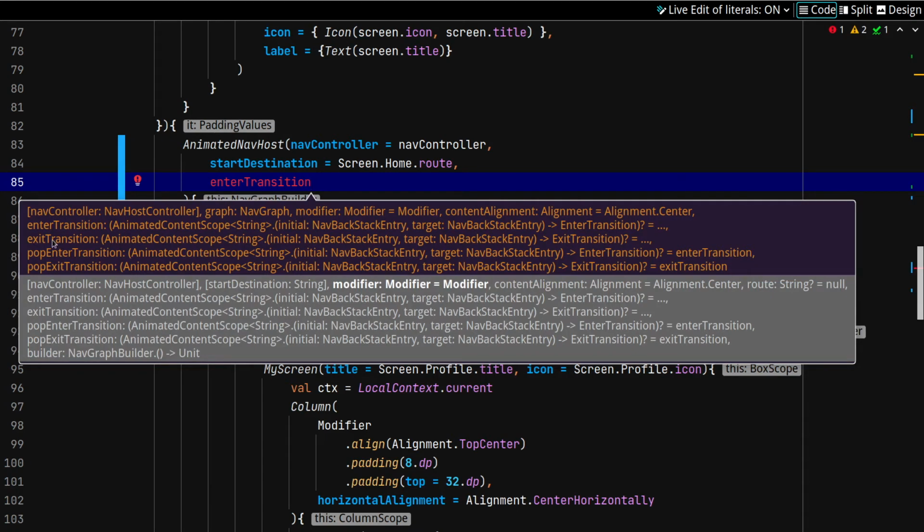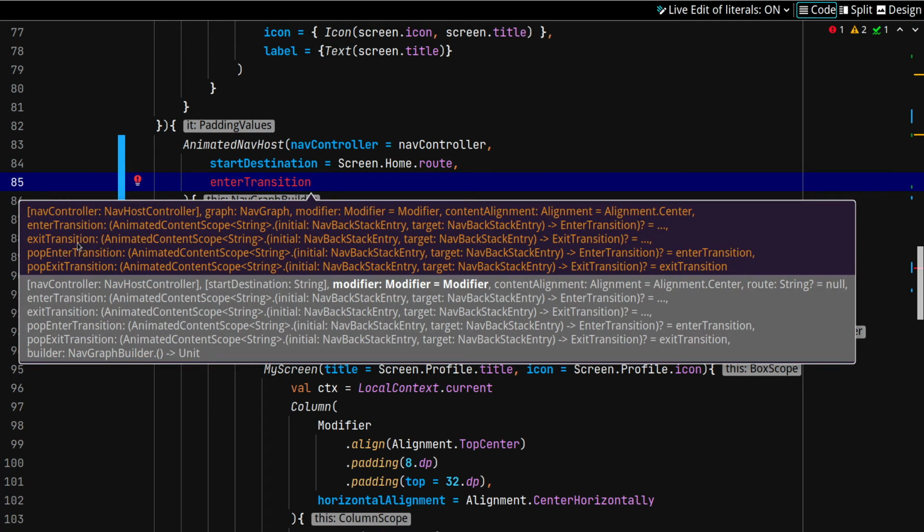Then we have exit transition, which is the transition that is run when we exit a screen. So enter transition was the transition that runs when we enter a screen, and the exit transition runs when we leave it.